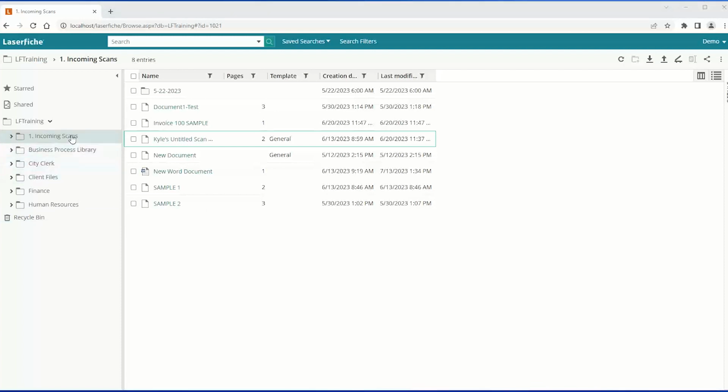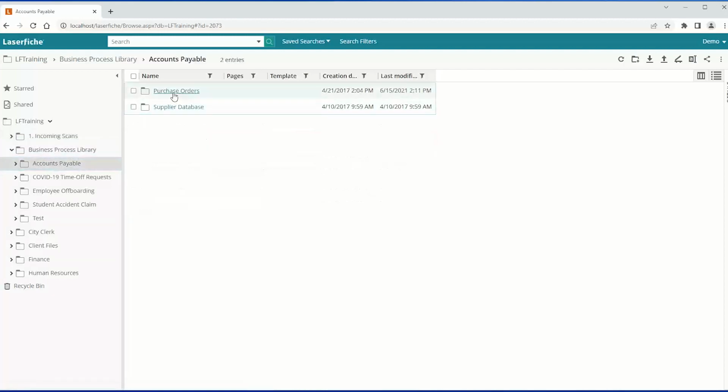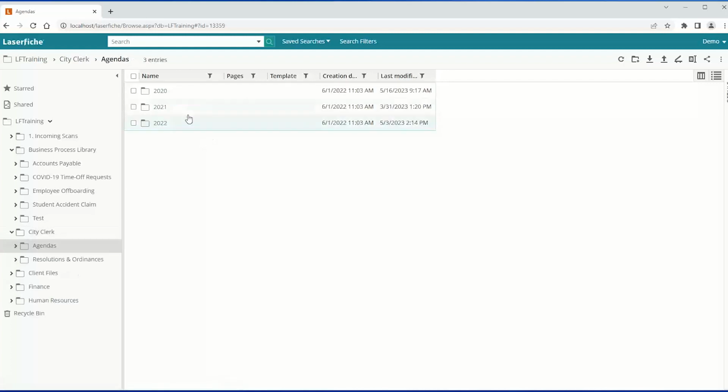Back on the folder pane and navigation area, you can expand any folder by clicking on the little triangle shape on the left of that icon, and it will show you any subfolders available. Selecting that subfolder should show you any content within that area. Clicking on the name of the folder will take you into that folder.